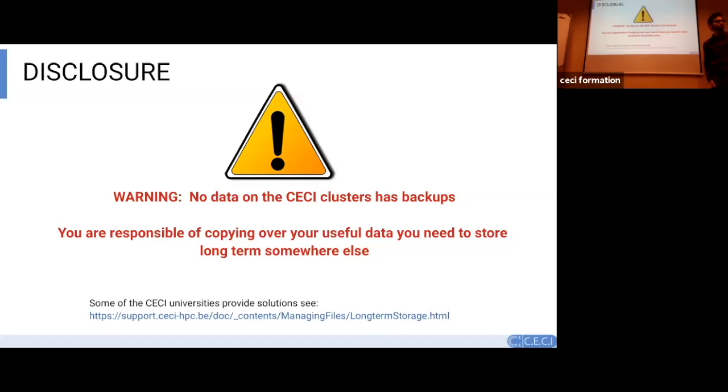Especially the local scratch and global scratch, think of those as temporary locations, really. But for $HOME and $CECIHOME, we can be a bit more confident. But just think for real, once you produce important data for your thesis or whatever, just copy it over somewhere else.